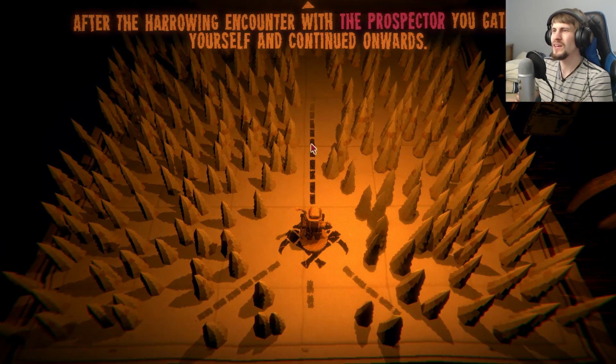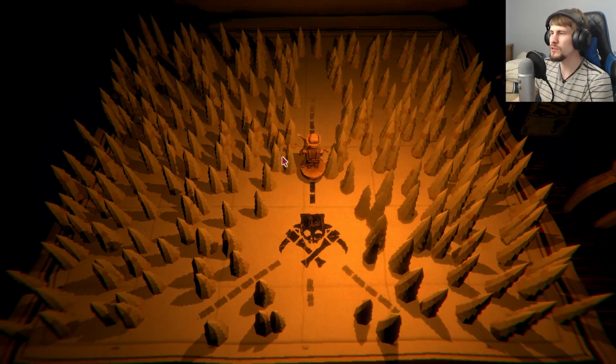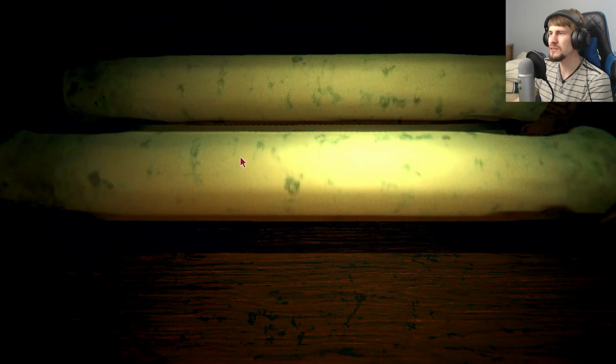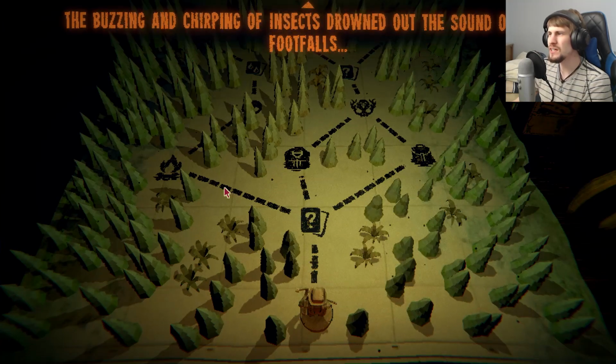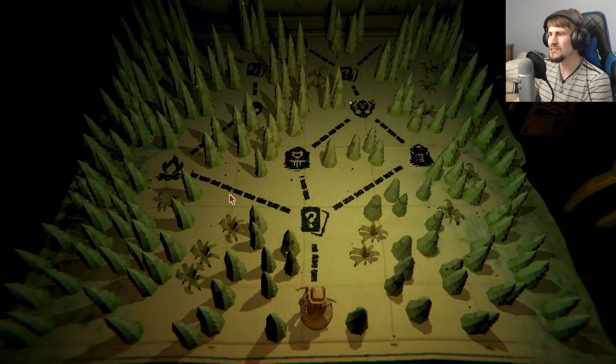And it looks like after the harrowing encounter with the Prospector, you gathered yourself and continued onwards. The air grew thick with moisture. The buzzing and chirping of insects drowned out the sound of your footfalls. You beheld the wetlands. Okay, we only have 1 path we can take here, so let's see what cards we have to pick to start.